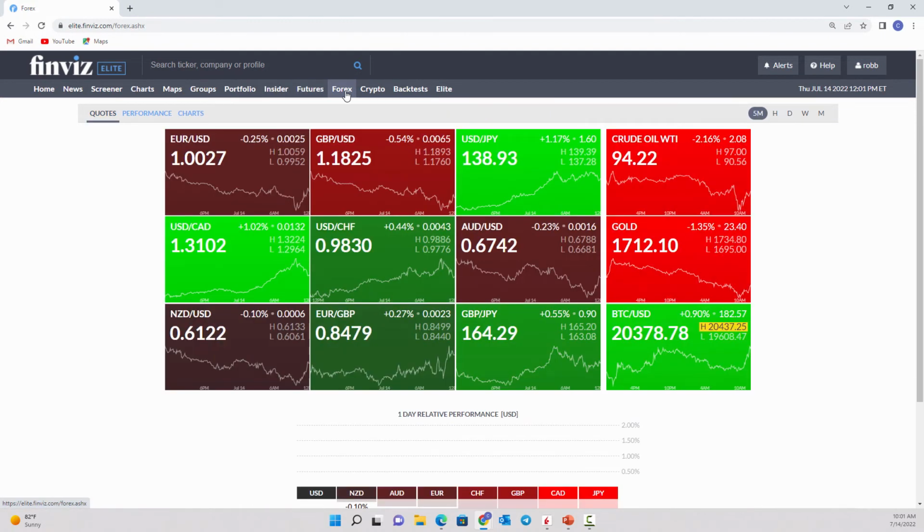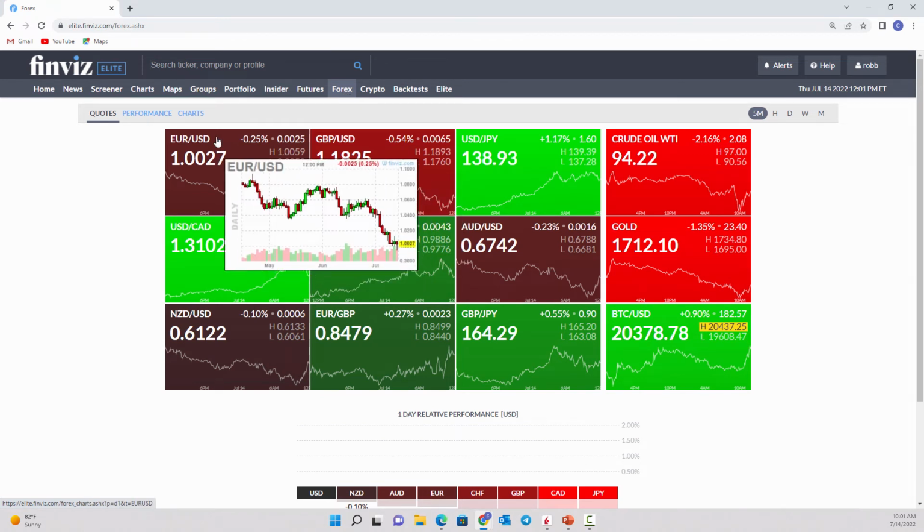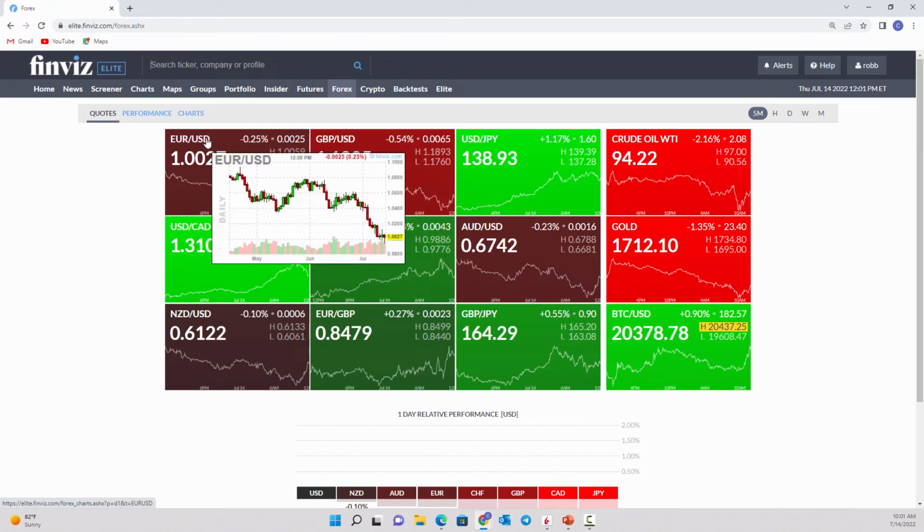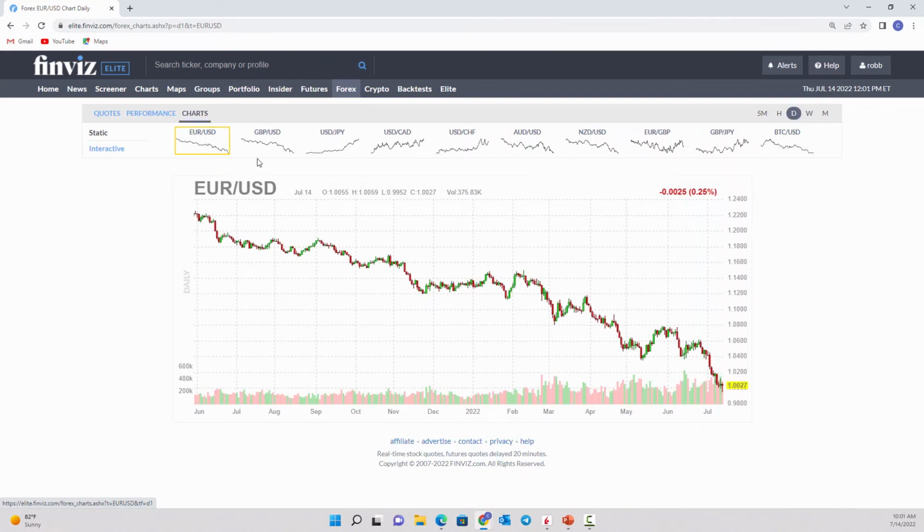Forex. Now, currencies have been moving the markets, and specifically Euro USD. US dollars have been ramping higher, and Euro USD has now traded to parity. What does that mean? That means $1 gets you €1, a 1-to-1 rate of exchange, and that's significant. That's historic.